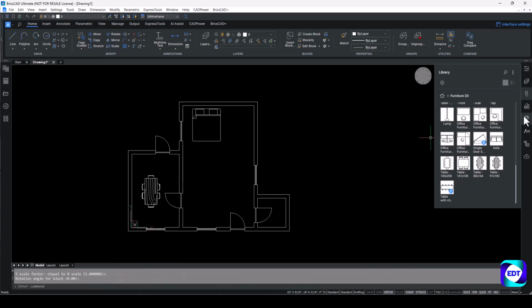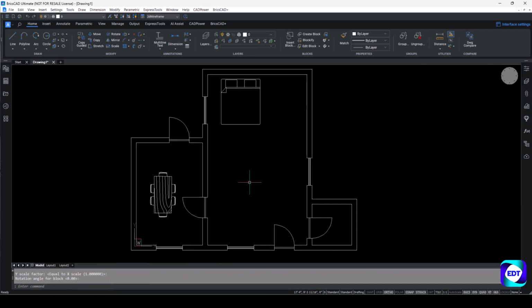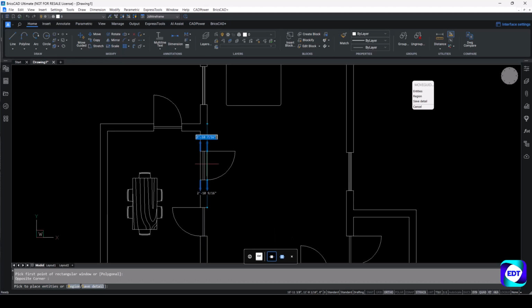So now you have an idea how easily we are going to create a layout in BricsCAD, and whatever the tools like Blockify and the copy guided, those tools will definitely help you a lot to do the modification. For example, maybe you want to change this position of the door, and here you want to place it at a distance of 2 feet from the upper wall.